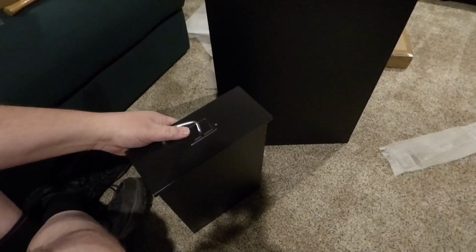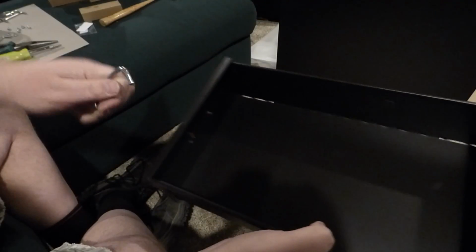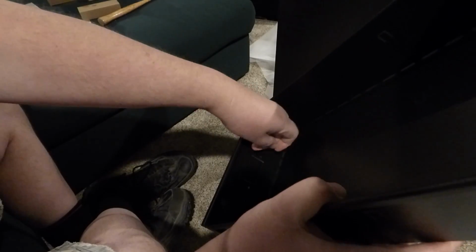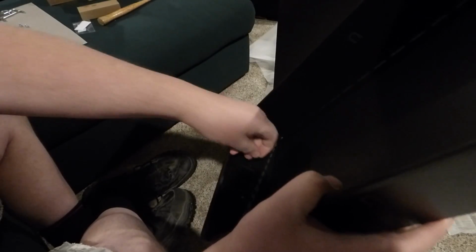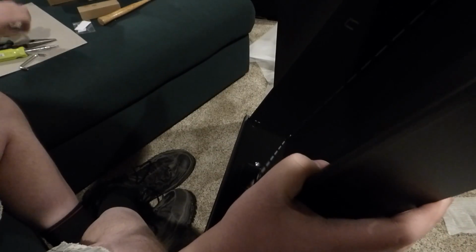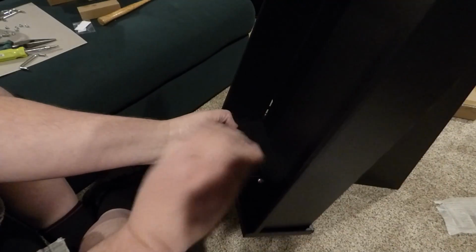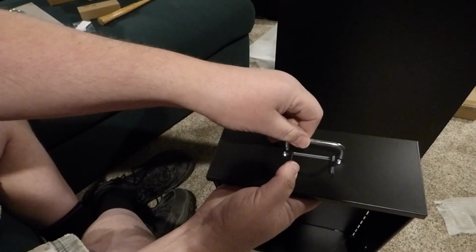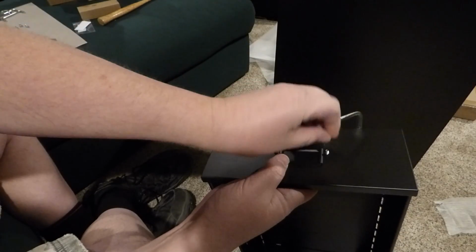And what we're going to do here is basically, from inside, looking out those holes, we can put our bolts in through there, and basically just bolt the handle on to the outside of it. Really simple. Straightforward. I'm pretty sure you don't ogre strength tighten this stuff. Alright, so you got your bolts here coming out, and handle goes on like so. Only needs a little bit of threading action.